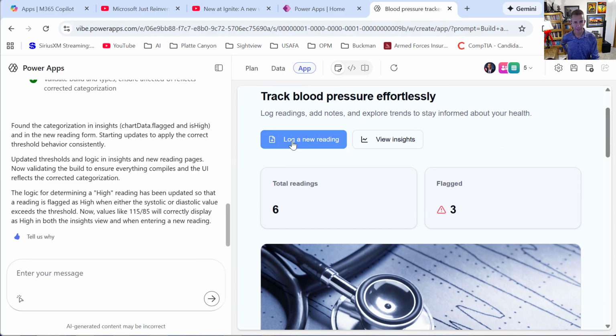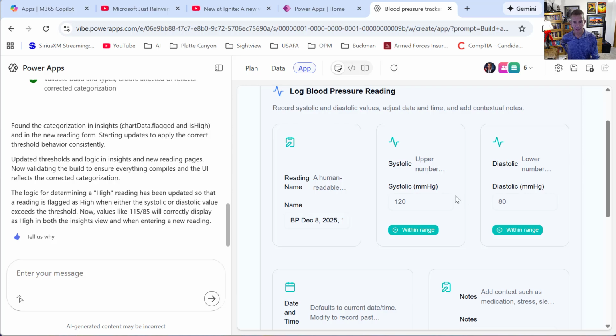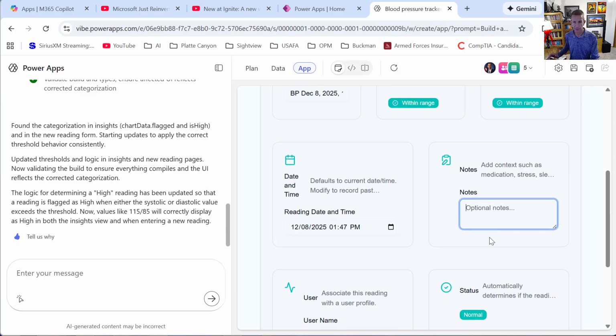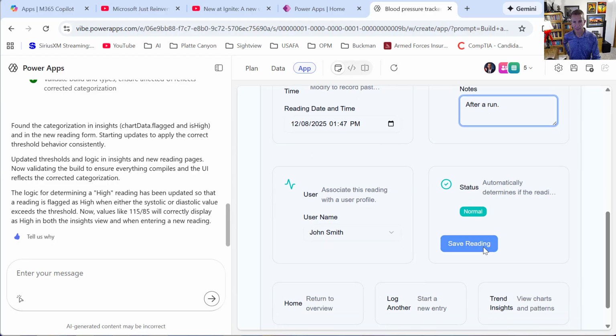Anyway, so I can click in and log a new reading. Let's say I'm doing well, I'm going to say 110 over 68, and I'll let it default to the current time, and I'll say after run, and I'll save.